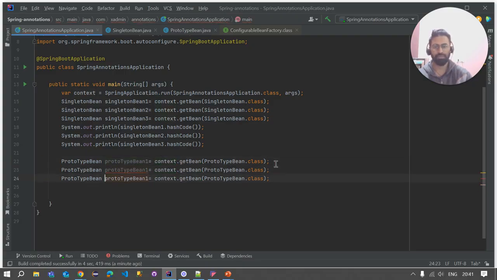Let me copy this three times, so I have declared prototype bean 1, 2, and 3.